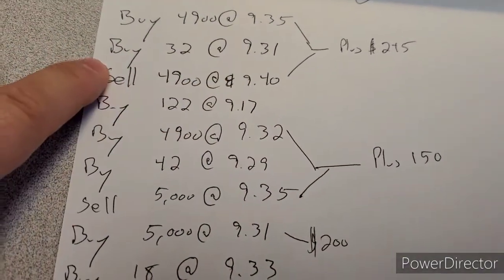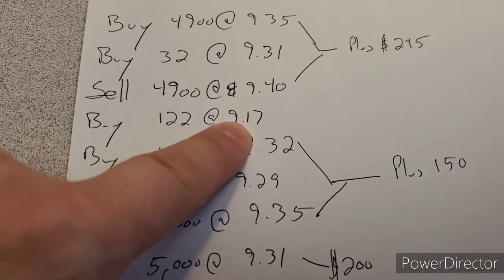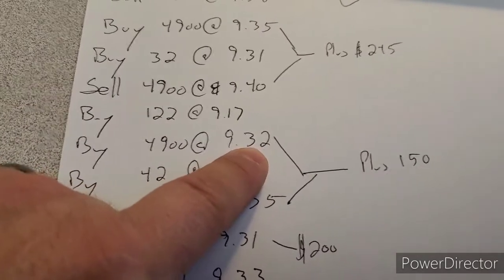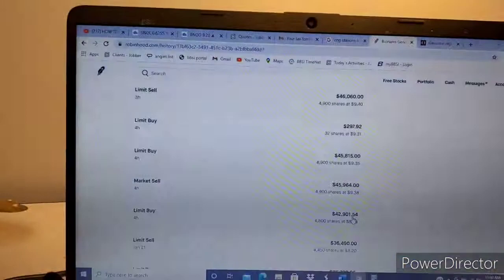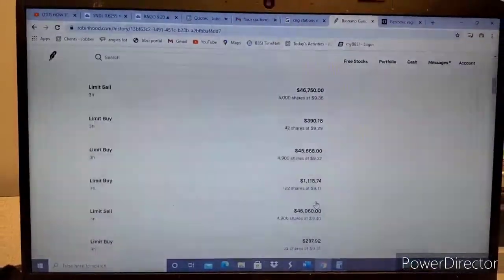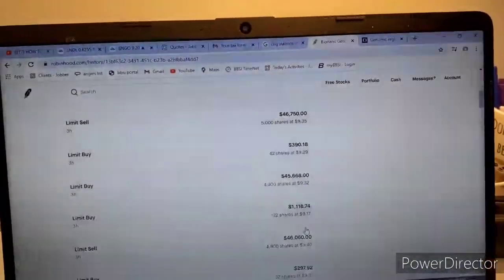Then I sold it, so I'm out for a big portion. I rebought just a little bit because it dipped heavy, so I was like, oh, I better put a few more bucks in there because that's a pretty good dip. Rebought it at 32 cents, and then I sold it at 35 cents. Let's see if I can find it. I think it's right there. I know this is a lot, so a professional is probably like, you're an idiot, Samson. All right, so I bought it here. 4,900.